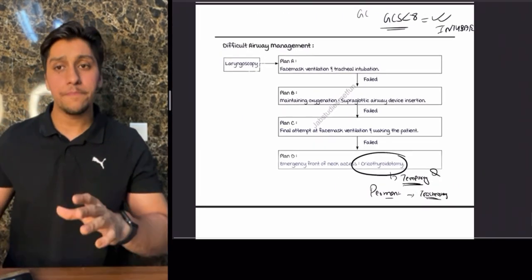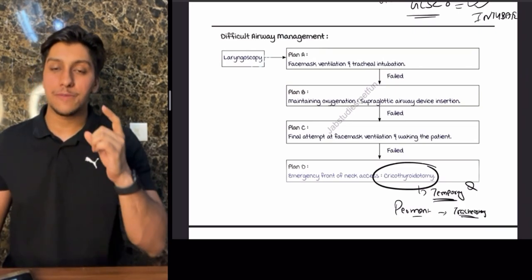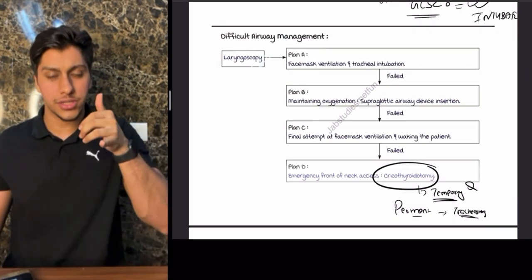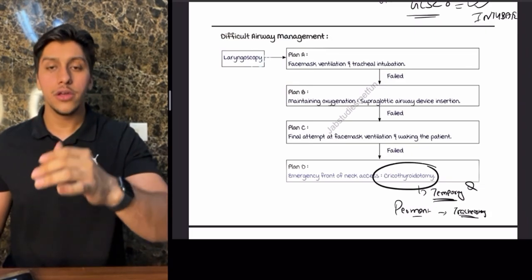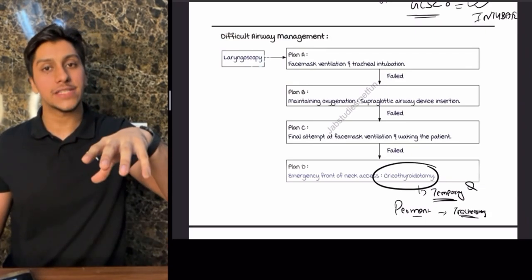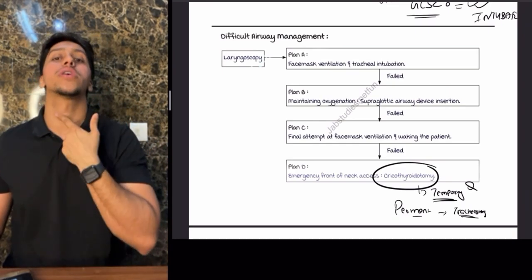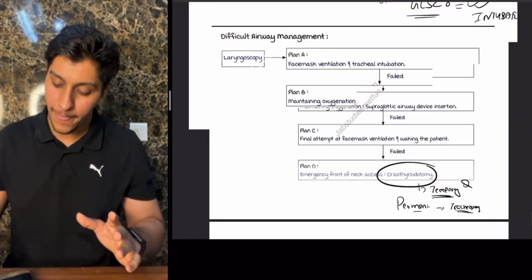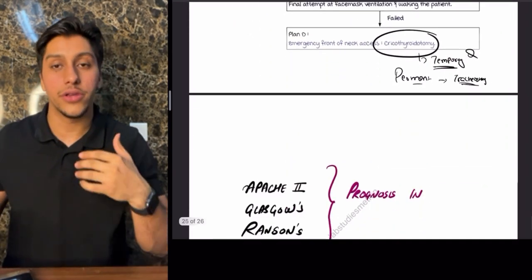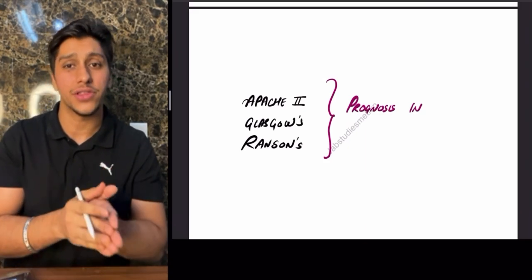I'll repeat, these are the guidelines for difficult airway management, DAS. Plan A is, with the help of a laryngoscope, start endotracheal intubation. Failed, do LMA, laryngeal mask airway. Failed, then you have to do bag and mask ventilation. If even that is not working and the saturation is still not improving, you have to do a cricothyroidotomy. So this is all with respect to the types, how you do it, and the devices used in case of intubation and other things.